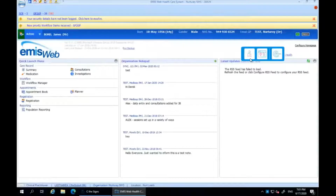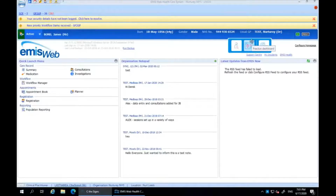So when you get sent the installation details, you can see the See the Signs toolbar, and this is the toolbar here. For System 1 practices, you have an additional button, which is essentially a save button, mainly because System 1 requires you to constantly save things as you go along. You can move the toolbar around by hovering over it. You can click on this and it will collapse the toolbar to just one square, or you can minimize the toolbar and it will go down to the bottom if you want to get rid of it completely.